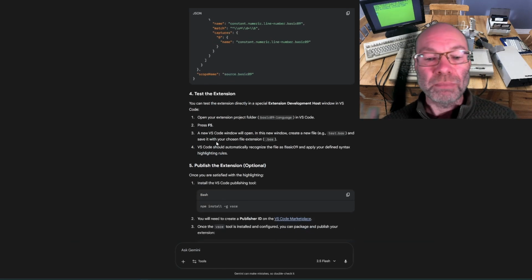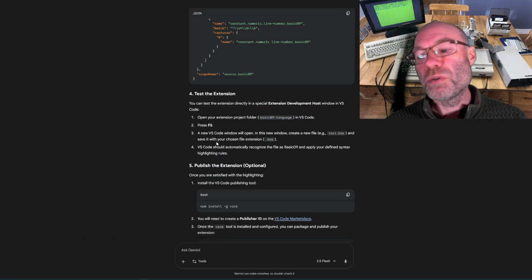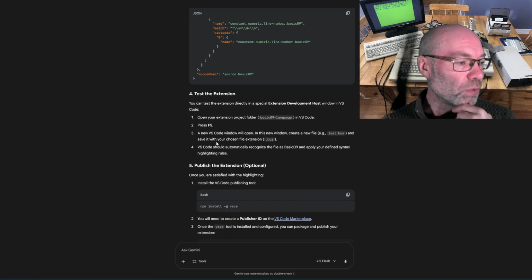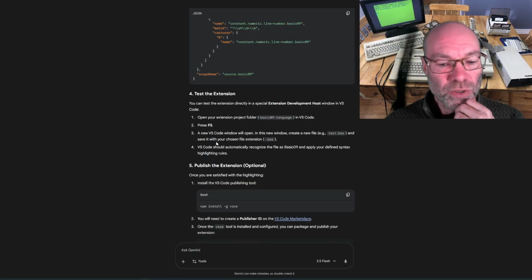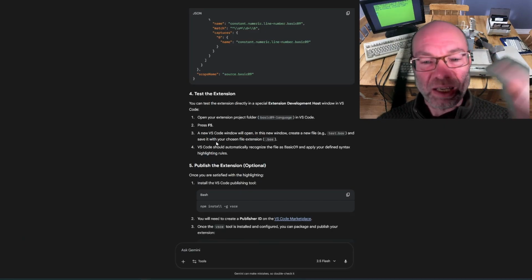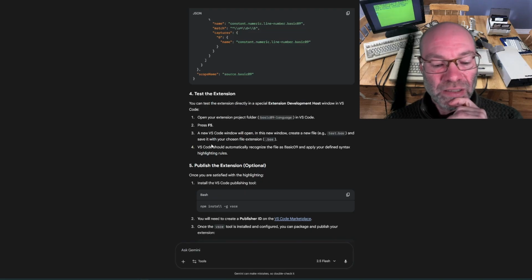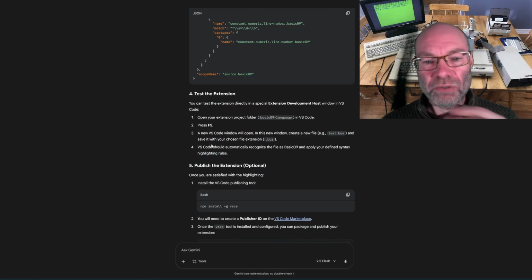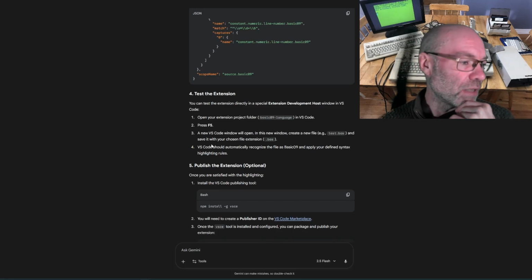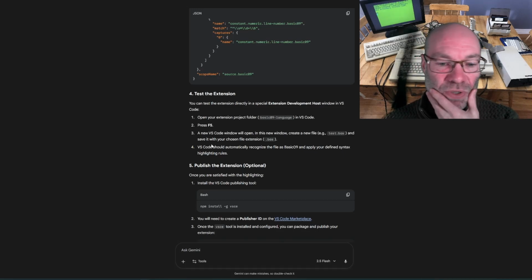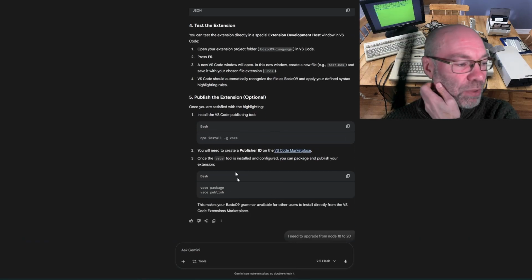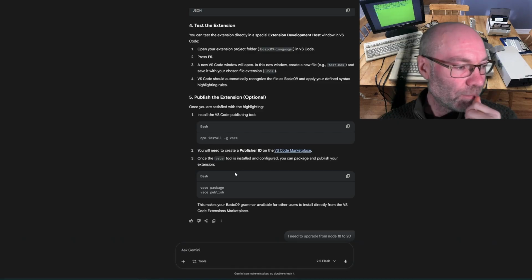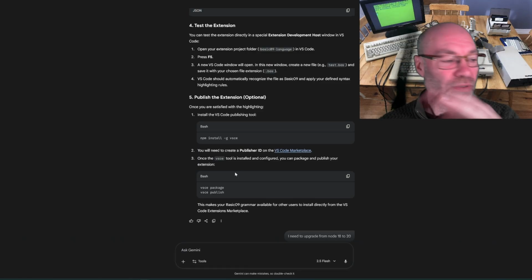So that was how I set up my testing environment, and from there I opened up one or two. I have some pretty complicated BASIC09 source code files, and I used one or two of them that seemed to capture everything that I needed, because it was doing file I/O and reads and writes and all sorts of very complex types and dims and params, and it was what I used to serve as my test base. And then it gave me instructions on publishing, which I didn't get to until I was happy with the final product.